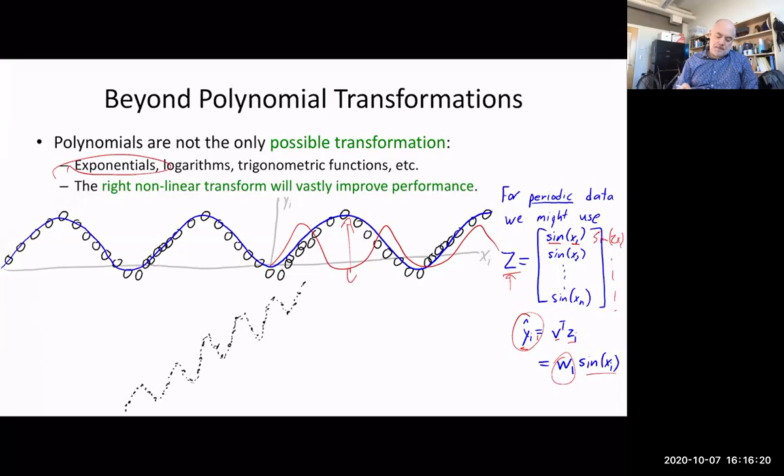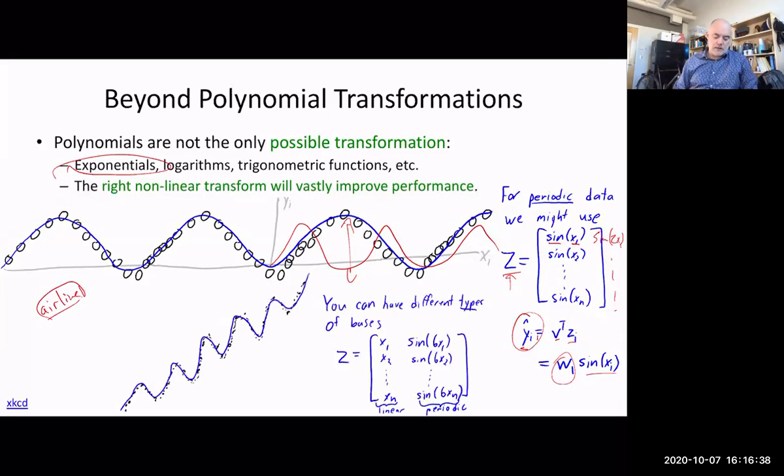Okay, cool. Of course, you can keep going like this. There's a famous data set called the airline data set. It's basically air passengers over some period of time, and there's a periodic thing where you have more passengers in the summertime, so on and so forth, but a linear growth trend, right? So you can fit data that looks like this in one go if you expand your basis to include, for instance, a linear term and some sort of high frequency sinusoidal term.